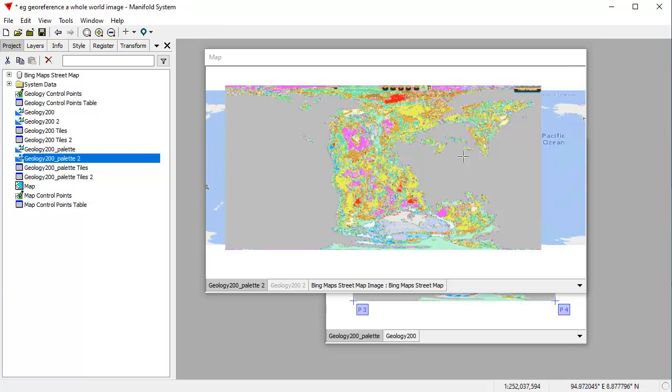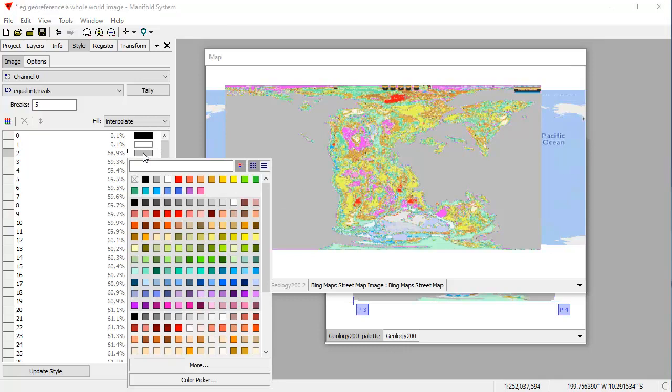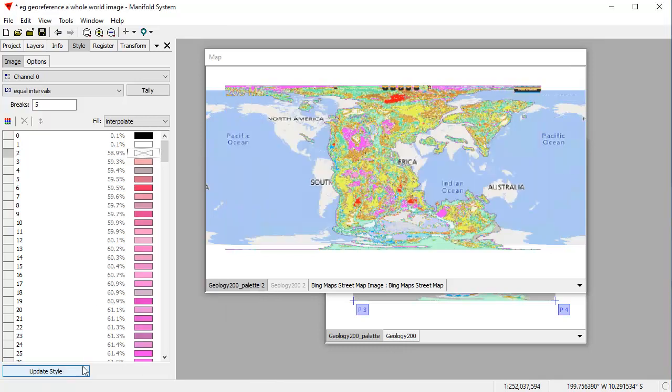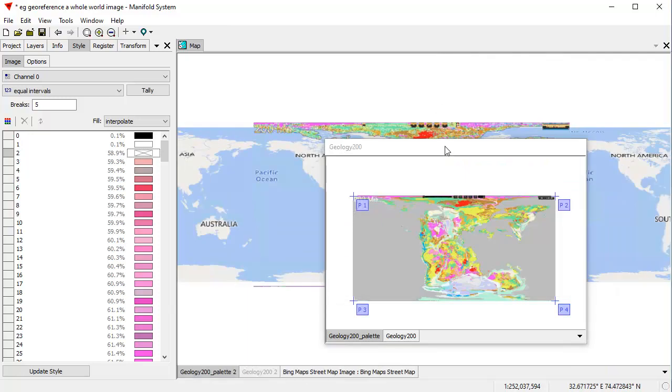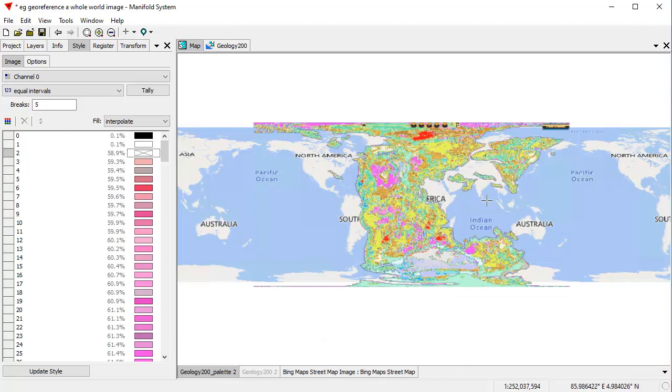Why is it important that it's a palette image? Because we click on style, and what we get is this display here that shows you the style of what that image is, and this shows all the different colors that are used. I've done this before, so I know this particular gray one here is the gray color right there. I can replace that with transparent color. So when I click Update Style, that replaces the gray color there with transparent color. And let's shift-click that to make it large. Let's dock this as well. Let's use that image right there.